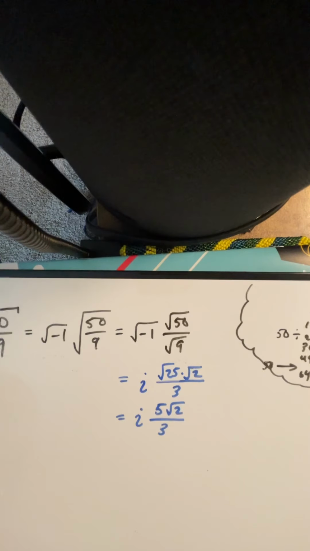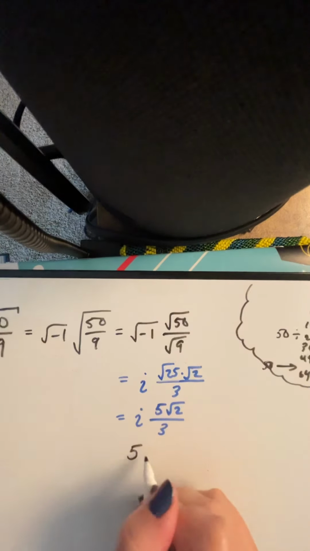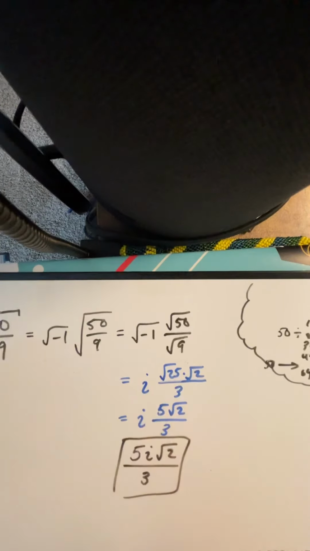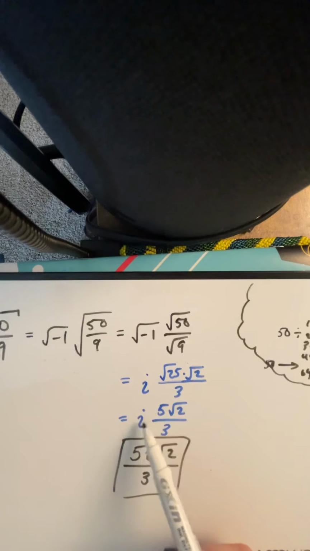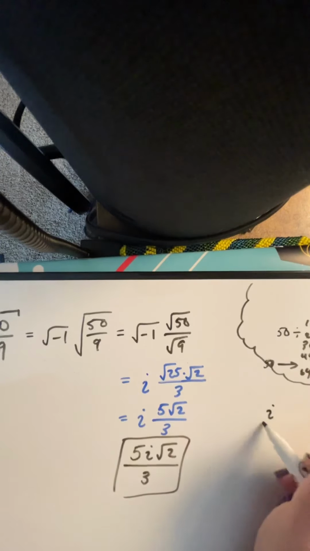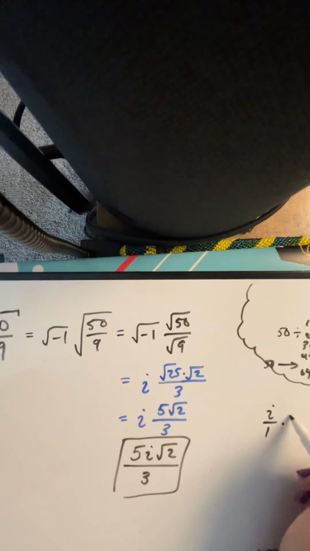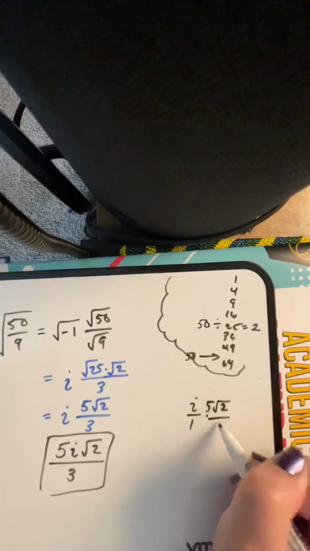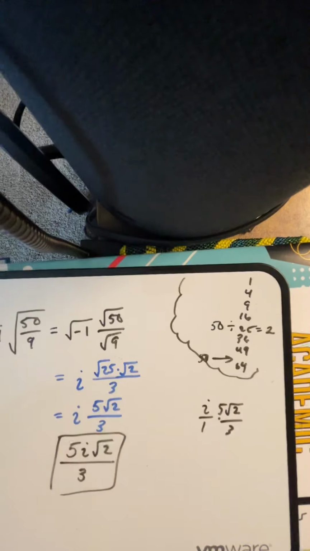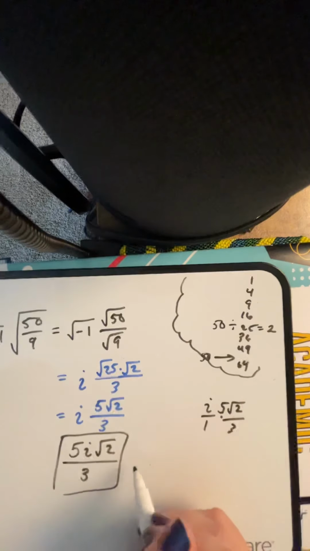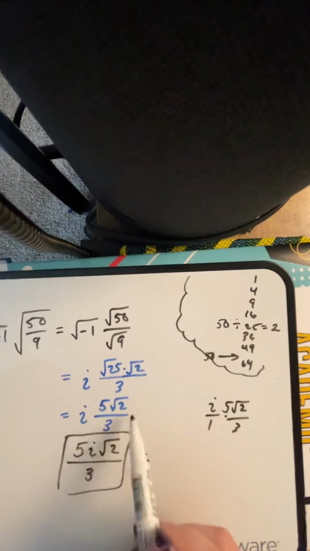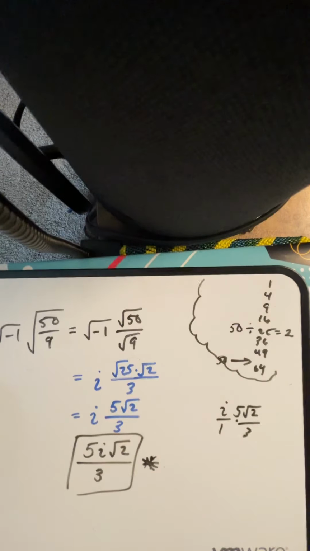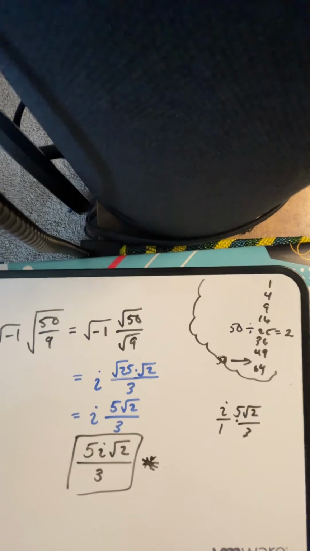Typically when you write this out, you would write it as 5i square root of 2 over 3. So essentially you kick this i into the numerator, because you can think of it as being i over 1. So if you multiplied that by 5 square root of 2 over 3, we would get 5i square root of 2 over 3. So this is kind of the proper way to write it. It's very likely that this would be an acceptable response as well. All right, so hopefully that one helps you with some of the questions from the homework.